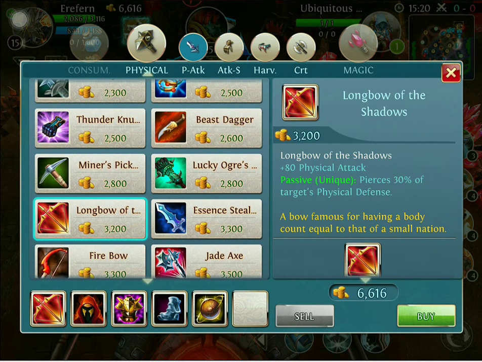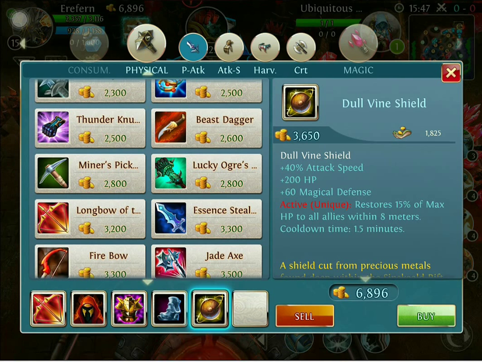Now, the reason I like the longbow with the Erefern more than Jade Axe is that this makes him do a lot more damage late game, or, you know, late to mid game. This is a lot better for him. We don't need it other than that. It's a very, like I said, situational item. If you need to be more tanky, you can take the bow out. But the bow, if you need to do more damage, your team's not doing enough damage in team fights, this will help out a lot with you doing that damage, especially with the attack speed from the Dolvine Shield.